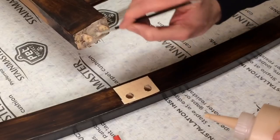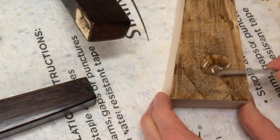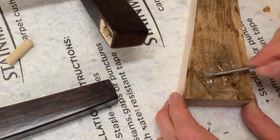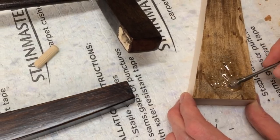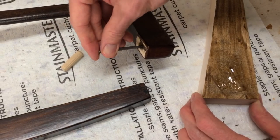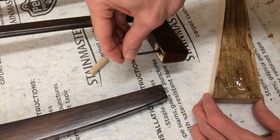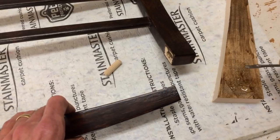So with that ready, I've now got about 15 minutes to work on the epoxy. The epoxy I'm using has a working time of six minutes, so I've got to move relatively quickly with this to get everything put together. I'm putting the glue deep inside that hole and making sure there's good glue coverage — and the same thing here.